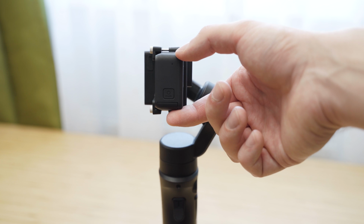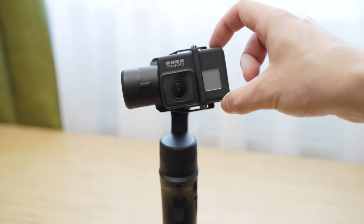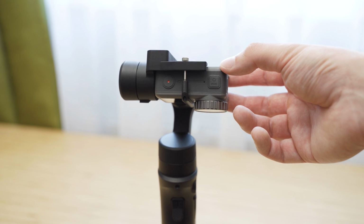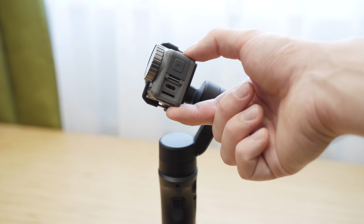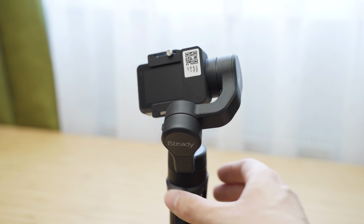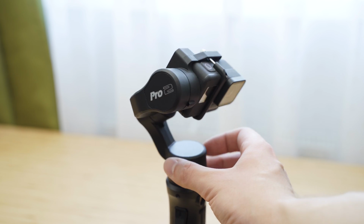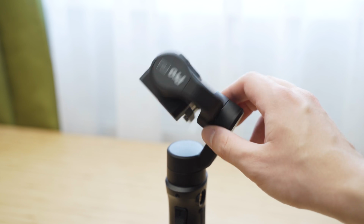GoPro has an automatic rotation feature, so that is not a problem, but a part of the screen will be obstructed. Osmo Action has both power on and recording buttons on the top side, so that is not a problem, but a part of the screen will always be obstructed. None of the axes have free movement, which is a bit of a downside, but I haven't found that to be an issue in practical use.